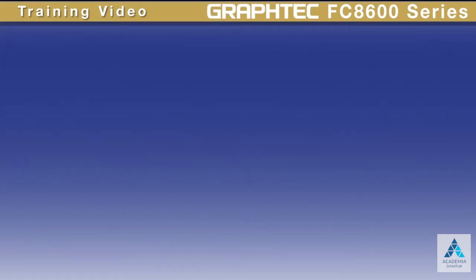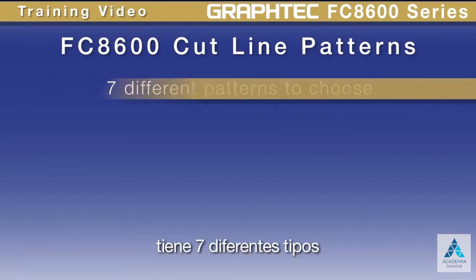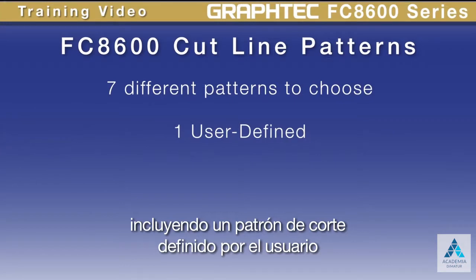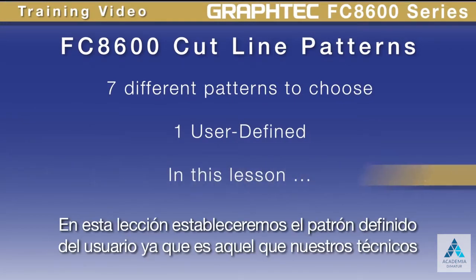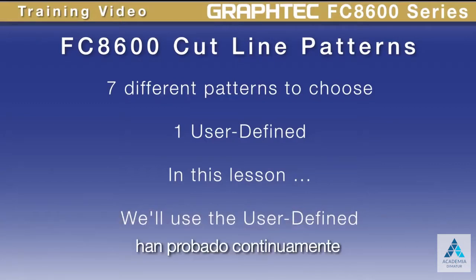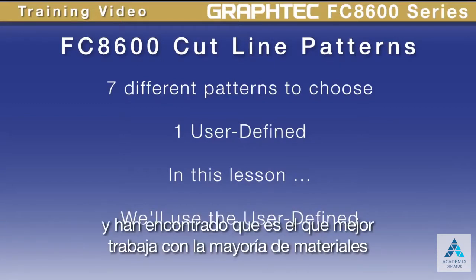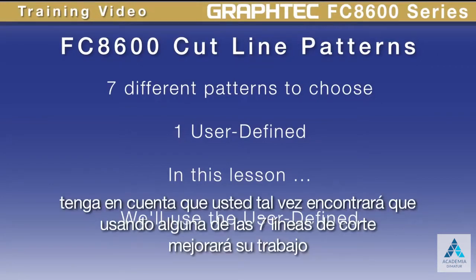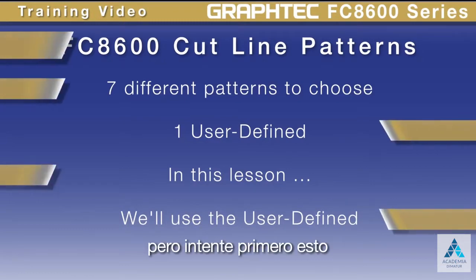The cut line patterns of the FC8600 has 7 different patterns to choose from, including a user-defined pattern. In this lesson, we'll set up the user-defined pattern because it is one that our technicians have tested thoroughly and found to work the best with most materials, including laminated materials. Keep in mind that you may also find that using one of the 7 predefined line patterns works best for your application, but try it this way first.